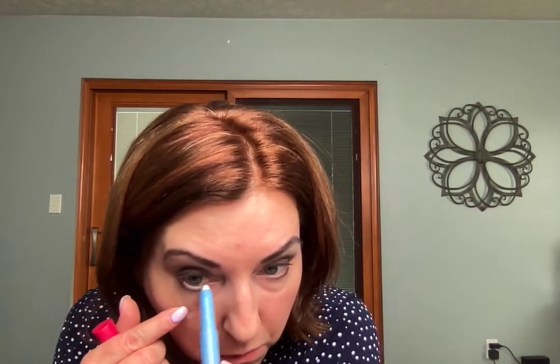This is a nice, creamy, long-lasting eyeliner in Mary Kay Deep Brown. There's a shade. Okay, got that on. I did not bring my eyelash curler today because the mascara I'm using does that for me. Before I do that, though, I want to go in with this white, the No Smudge eyeshadow pen. I'm going to see if I can line my inner waterline.